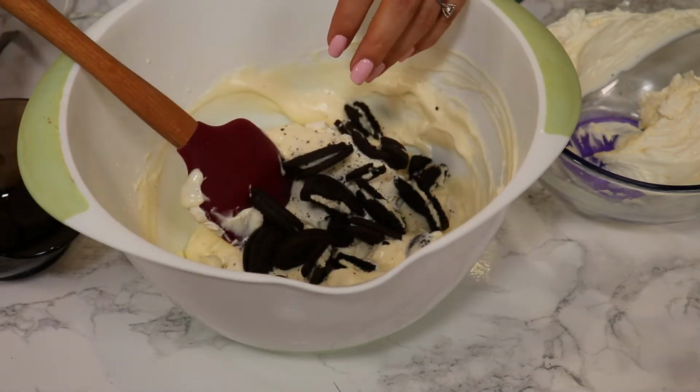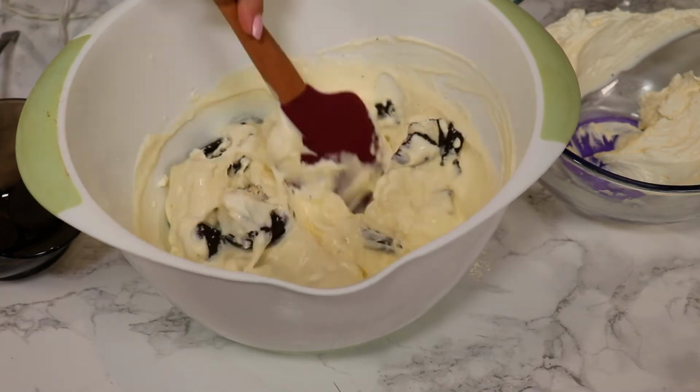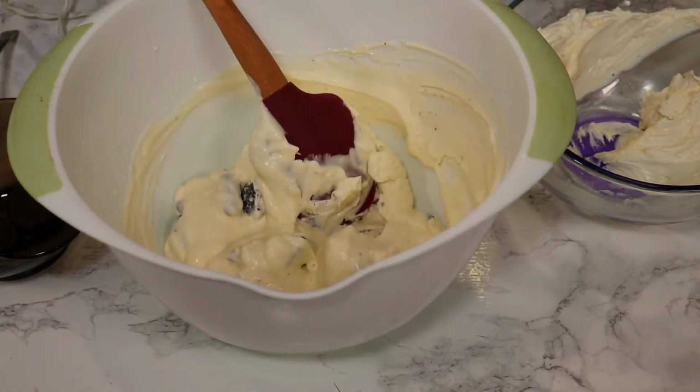But simple things are sometimes the best ones. We tend to overcomplicate things.